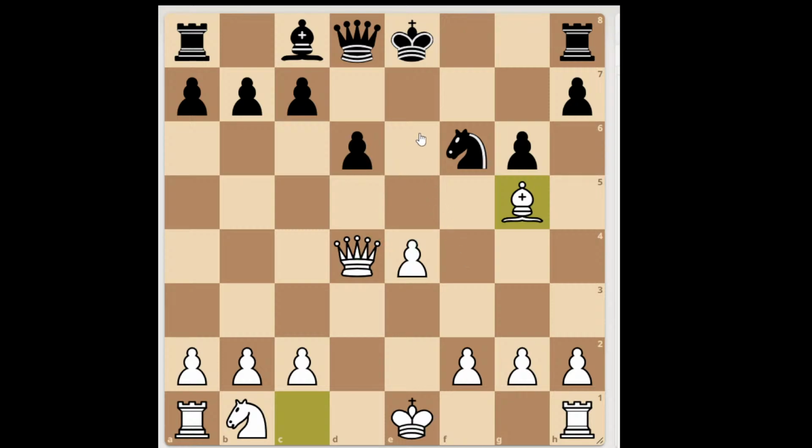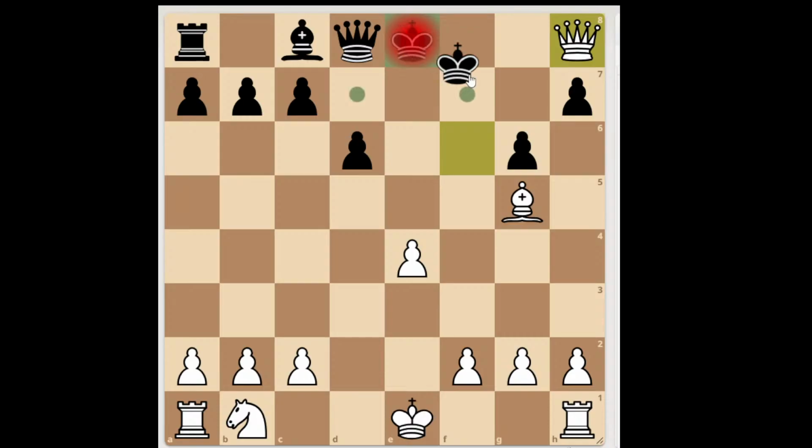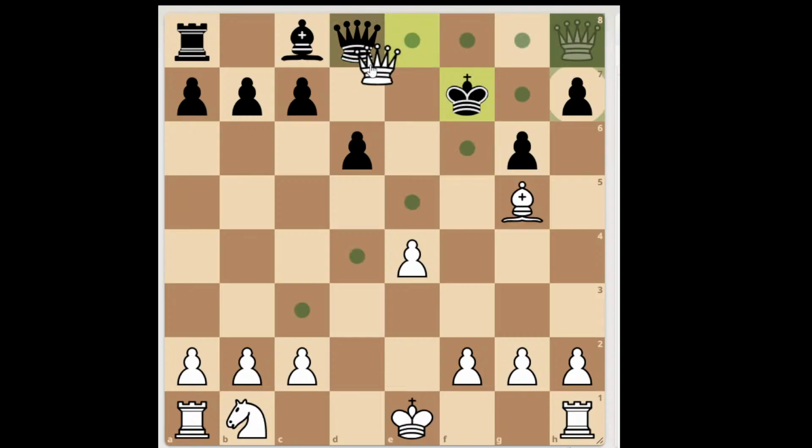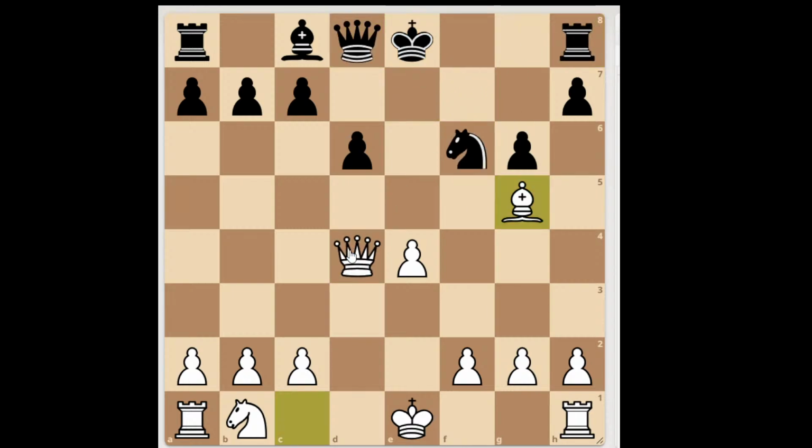But here, at any time, the opponent can make a mistake, and they can try to protect the knight with the king, and that's a very big mistake because here we just simply capture it with the queen, and you can see there is only one option for the king to move back, and then we just simply capture the rook, giving up another check, and no matter whether the king moves, we can capture the queen as well. Okay. So against four or five pieces, black got only two pieces. So definitely you will win the game from here.